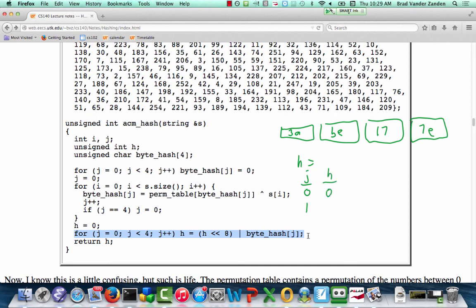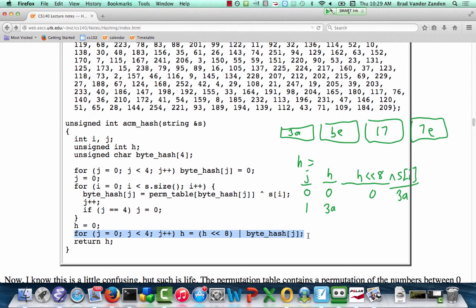With J1, he starts out with H as 0. Left shifting it by 8 is still 0, and when we OR that with S of I, that's 3A, and our new H becomes 3A.